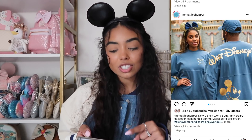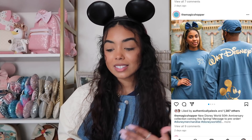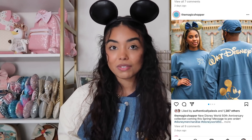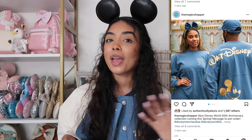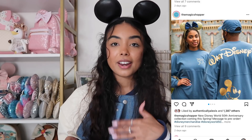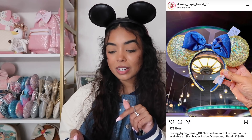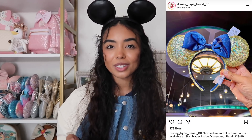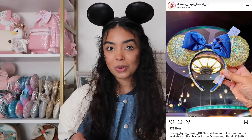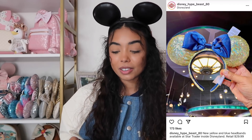They did a similar design for the 50th anniversary — like the pink iridescent bag — and I just don't like when most of the bag is iridescent. I would prefer it to be mostly sequins with a pop of iridescent. I won't be purchasing this one, but if you're a Loungefly collector I think this bag will be worth a lot of money in the future, so I'd recommend purchasing it if you plan to resell. It also came out with a matching spirit jersey and this is part of the Walt Disney World 50th Anniversary. I love the shade of blue and the pops of gold.